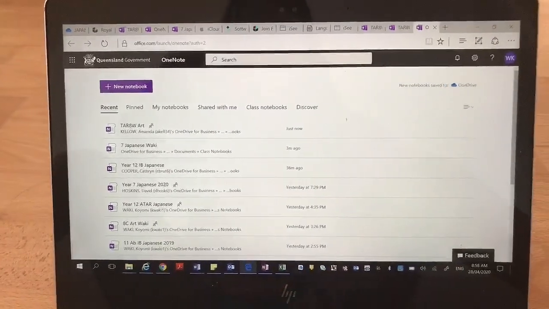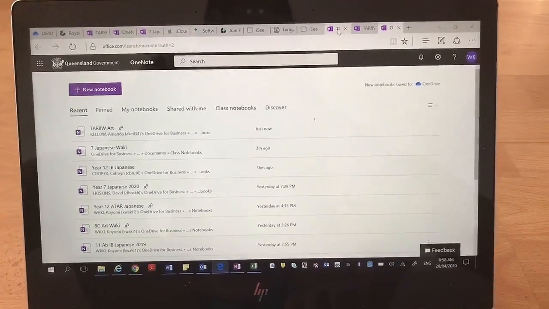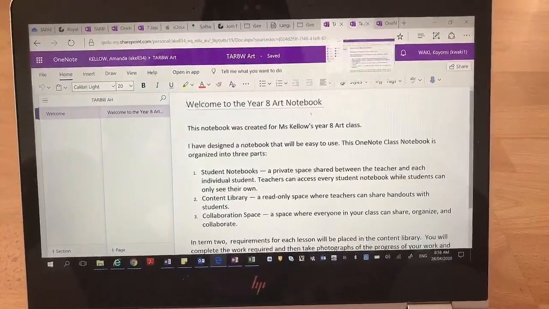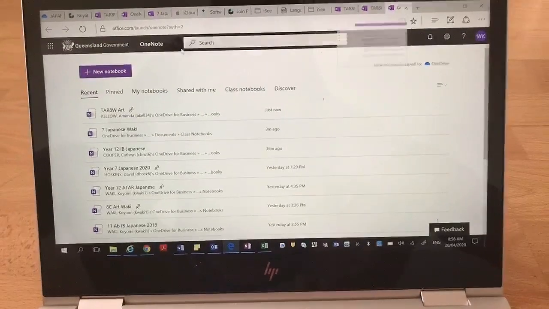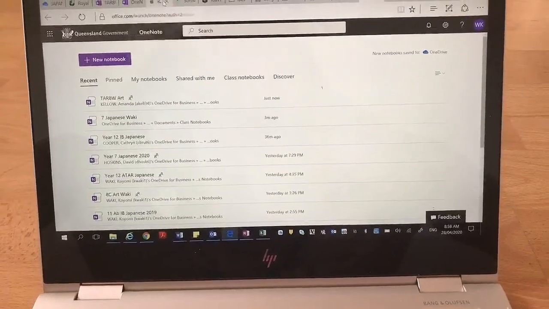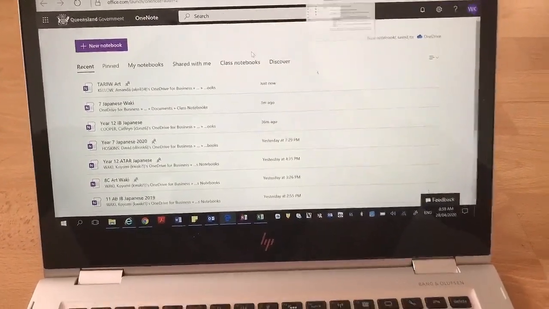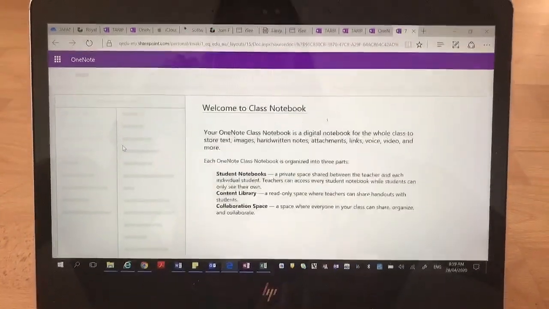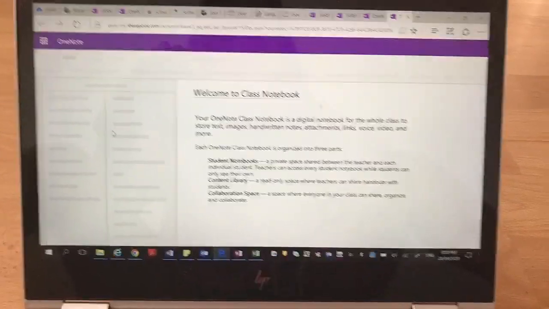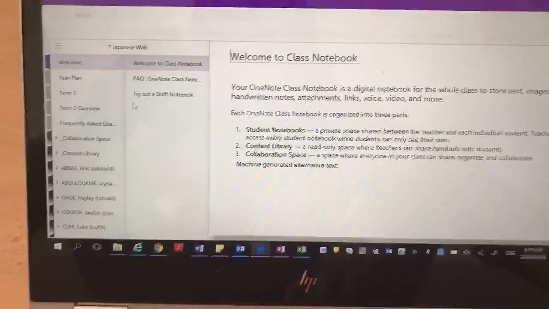I've got plenty, and I'm just going to show you, which one was it? 7 Japanese. Oh, oops. Okay, well, let's go into this one. 7 Japanese Waki. So here we go. This is our class OneNote.